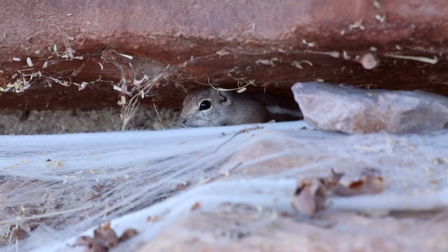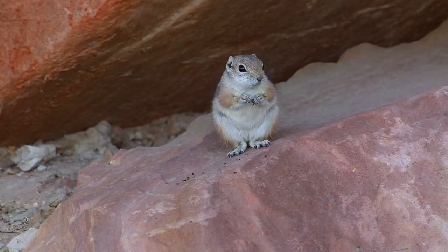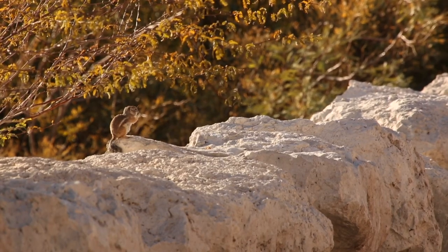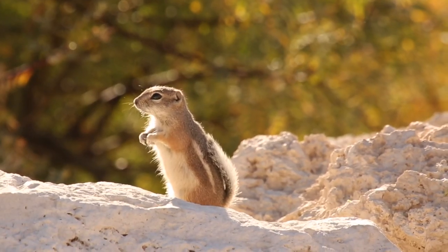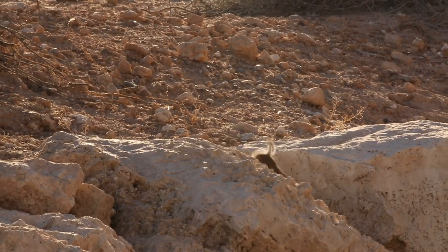A good burrow is a great survival tool in the desert. The antelope ground squirrel creates its own burrows but will also take over others — like a kangaroo rat's burrow. They create really extensive burrowing systems, and when they have young they create a little nest chamber lined with fur, twigs, and vegetation. Burrows provide essential protection from predators; otherwise their only defense is to outrun their hunter.